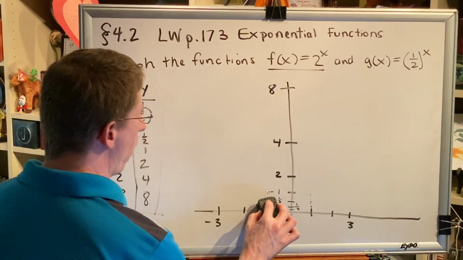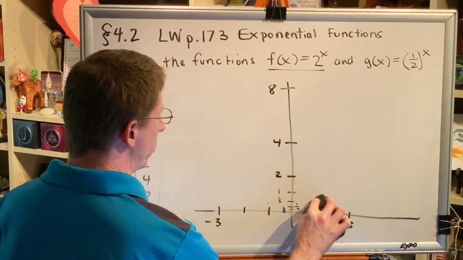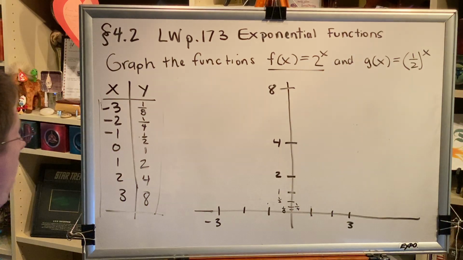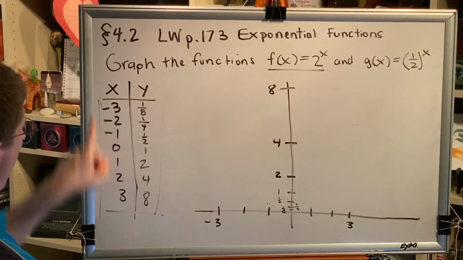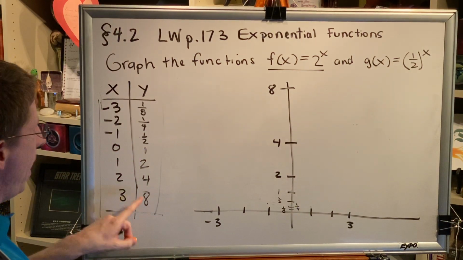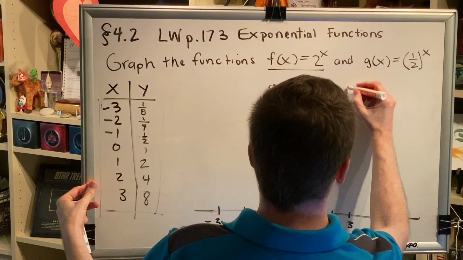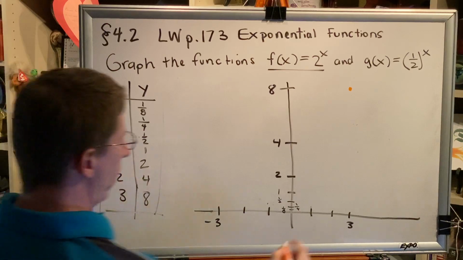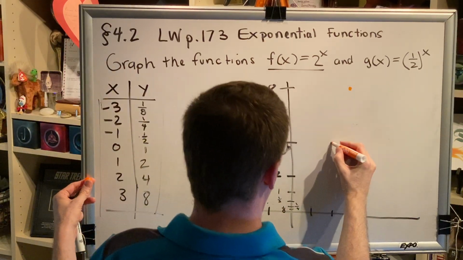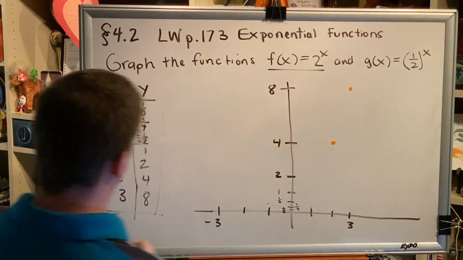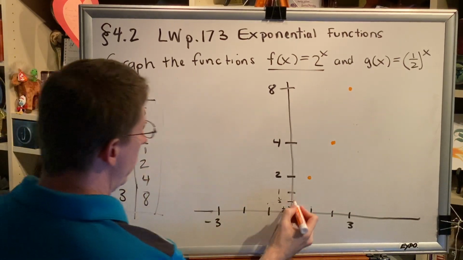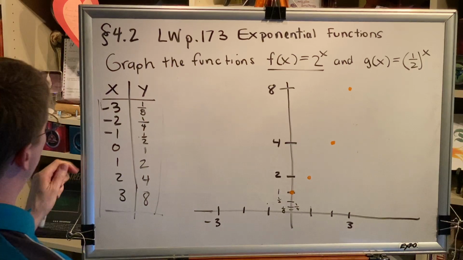Okay, so now that we have all of our axis labels in place, we can plot our points and begin to create our graph. All right, here we go. So let's work up the table, starting at the bottom. 3, 8. So there's 3 on the x, 8 on the y, gives us that ordered pair. 2, 4. 2 would be here, 4 would be here, so we get that ordered pair. 1, 2 would be here. 0, 1 would be here, that's our y-intercept.